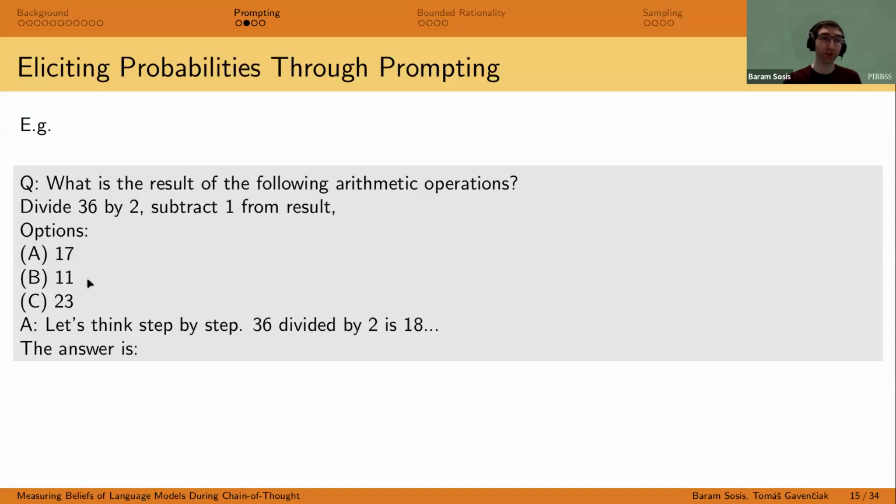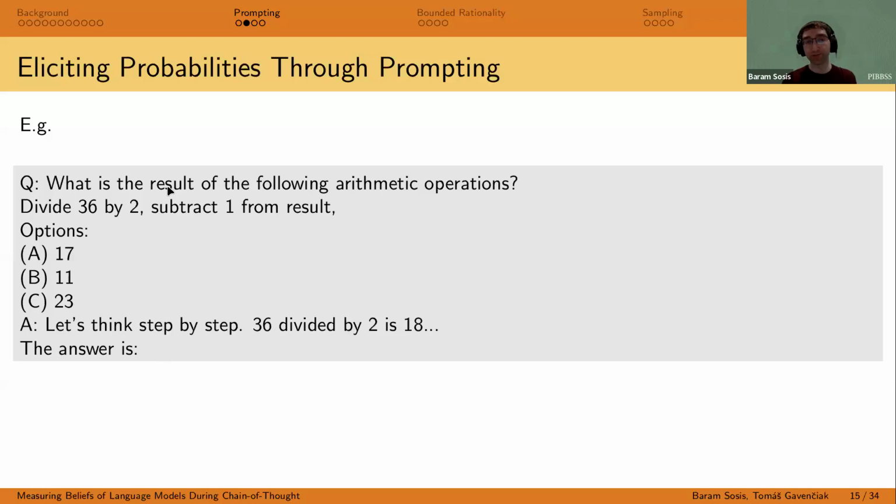But yeah, so here's an example of what this looks like. We have our question here, the 3 options, and then "Answer: Let's think step by step." And then we've got one sentence of the chain of thought, and then a "..." to show the model that this isn't the full thing. This is a partial chain of thought. And then we ask it for the answer.